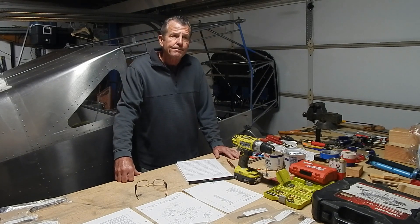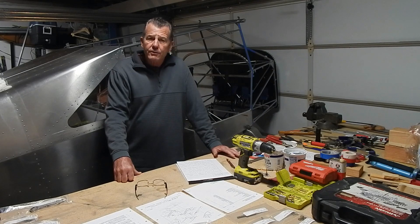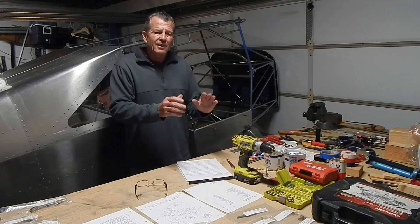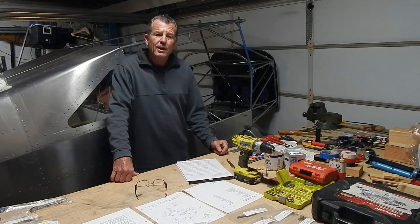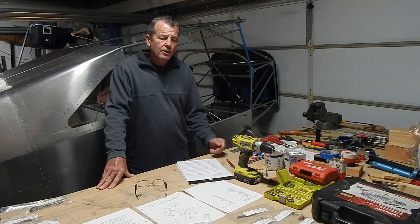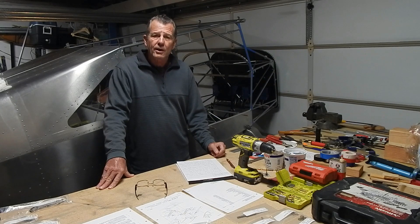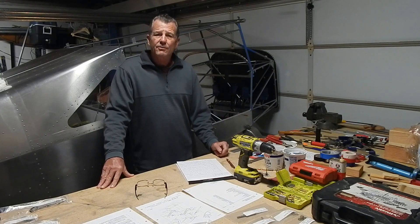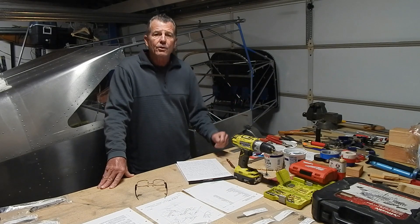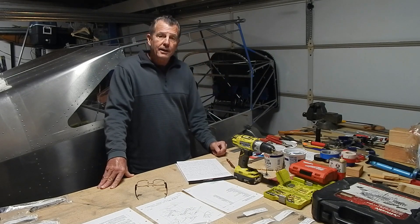In this episode, I work on the boot cowl, which includes the straps and the cowl skins, and it goes pretty well. Some of the builders have commented this is kind of a tricky section — mine went well. I got hung up a little bit in the manual on the straps and I talk about that in this episode, but I got through it. It's a fairly short episode. I'm also shortening the length of my videos. My daughter thought 20–25 minutes of watching technical building was a little bit long, so I'm going to try and shorten each video. Let me know in the comments if you like that idea or prefer the longer 20–25 minute format. But with that, let's get started building that boot cowl.